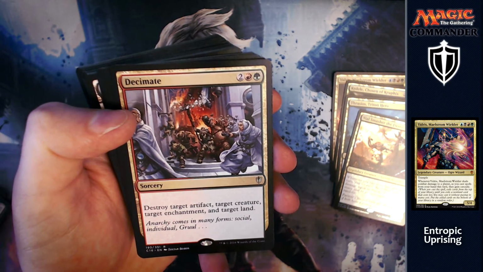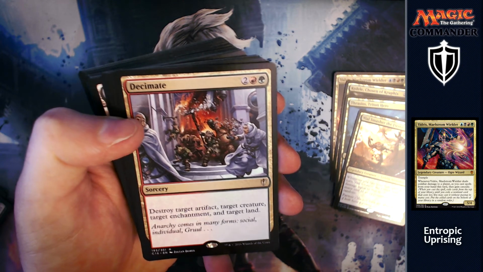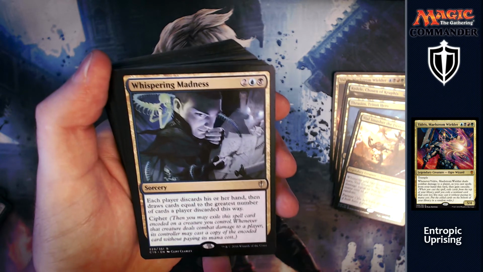Decimate there for 2, a red and a green. Destroy target artifact, target creature, target enchantment, and target land. I'm not going to say no to killing 4 things for 4. Great.